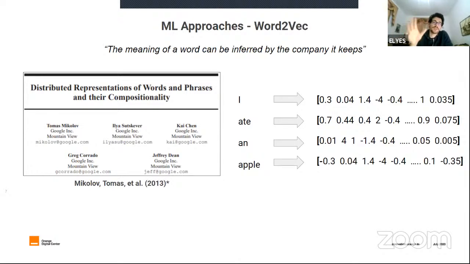So if you train your model on different sets of text, even though they have the same words, you will not get the same vectors because they were not used in the same context. One could be general or business English, the other could be medical English. So the words would not be used in the same way. So this is what actually gave birth to the term word embeddings.